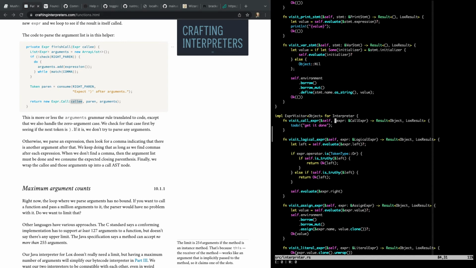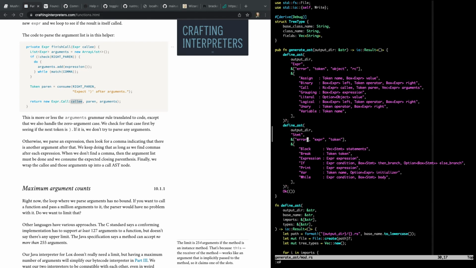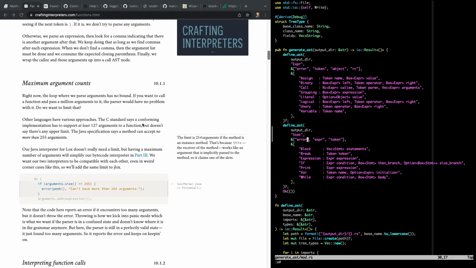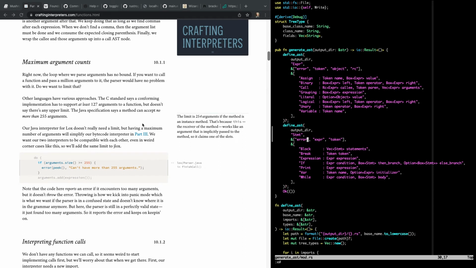But now I'm thinking, instead of all those boxes I have in there, should I make them all RCs? Because I got boxes everywhere, but does it make more sense to do RCs? And I'm thinking yes. Let's finish out this function thing here. Let's at least be able to call a function. How hard could that be, right?